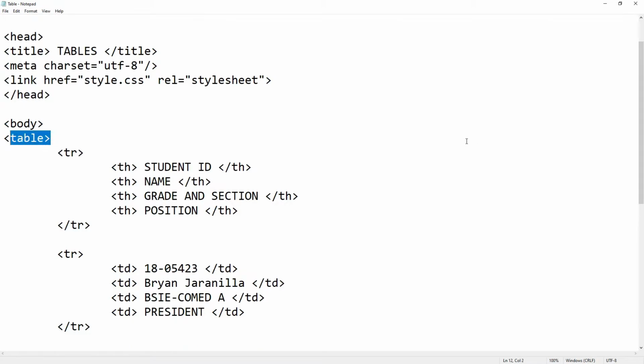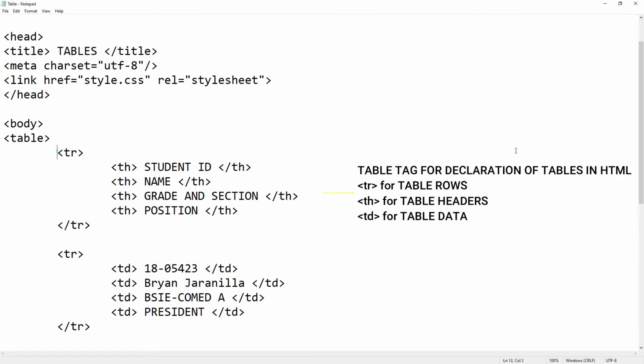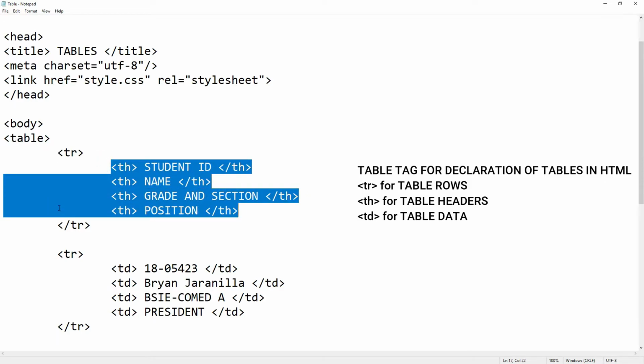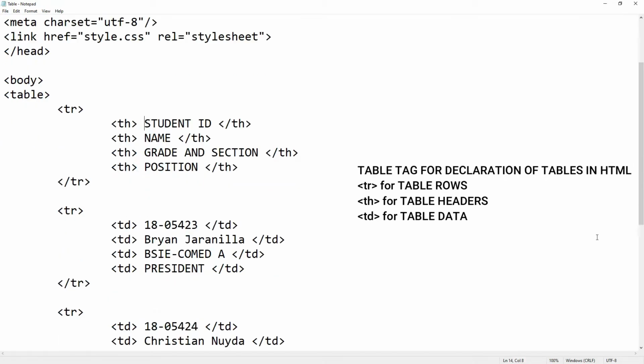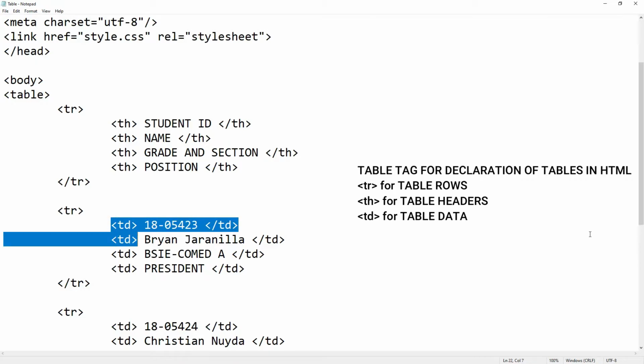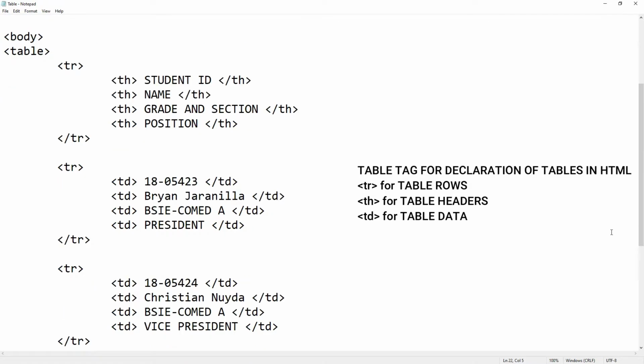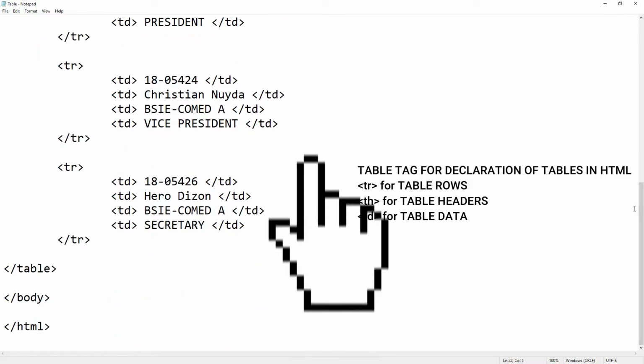So here you would see you would need to put the table tag, then TR which stands for table row, then table header. So ito yung mga nandun sa header ng bawat tables. So ito yung nasa taas ng mga columns. Then, table row, then you would see table data. So, ano yung mga nakalagay na data sa table ninyo. So, that is TR, TD, and TH.